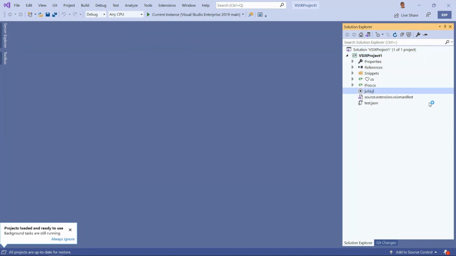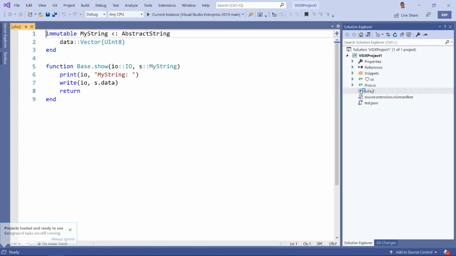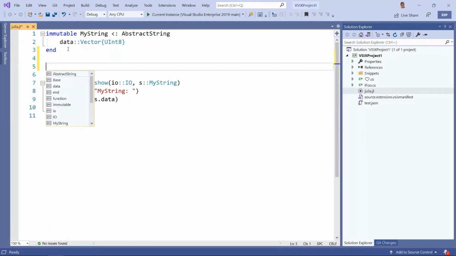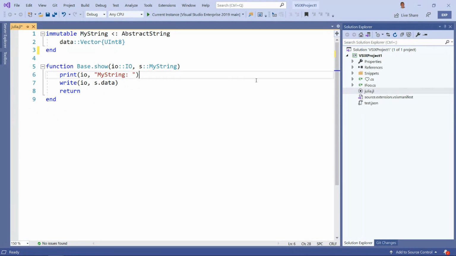So we got Julia. You see, we still have that sort of dummy icon. Oh, the snippets do not show up. Kind of annoying. Okay. Well, maybe it just needs to think about it for a moment. Okay, so let's look at that icon. And how are we gonna fix that to the Julia icon?